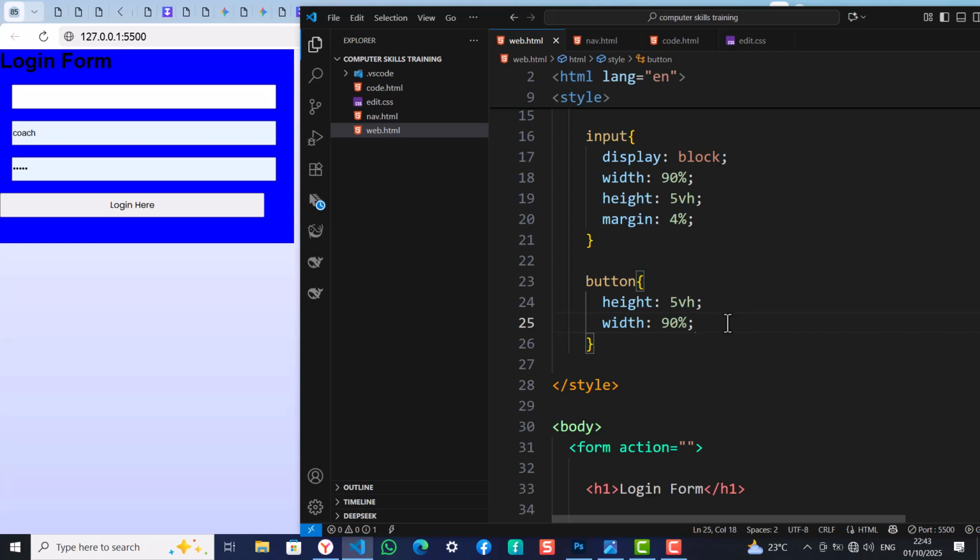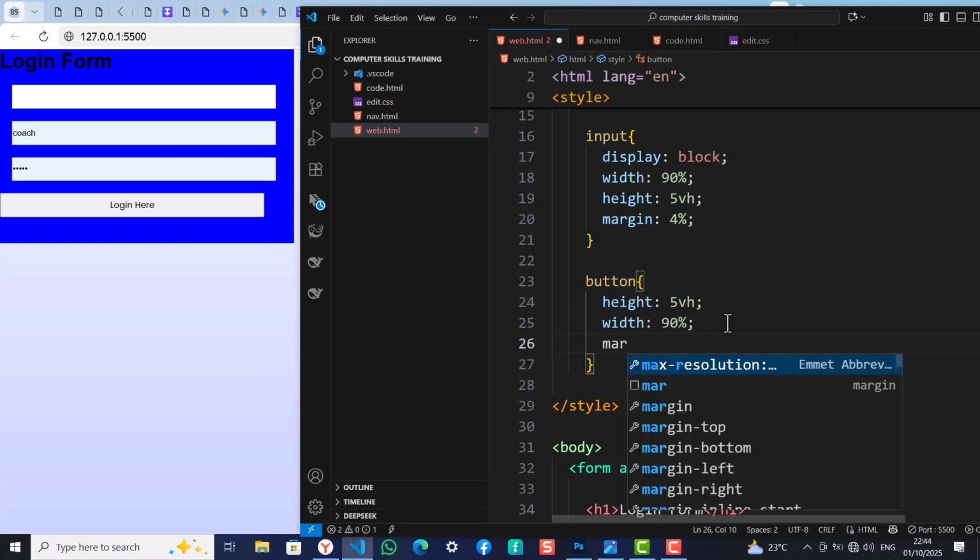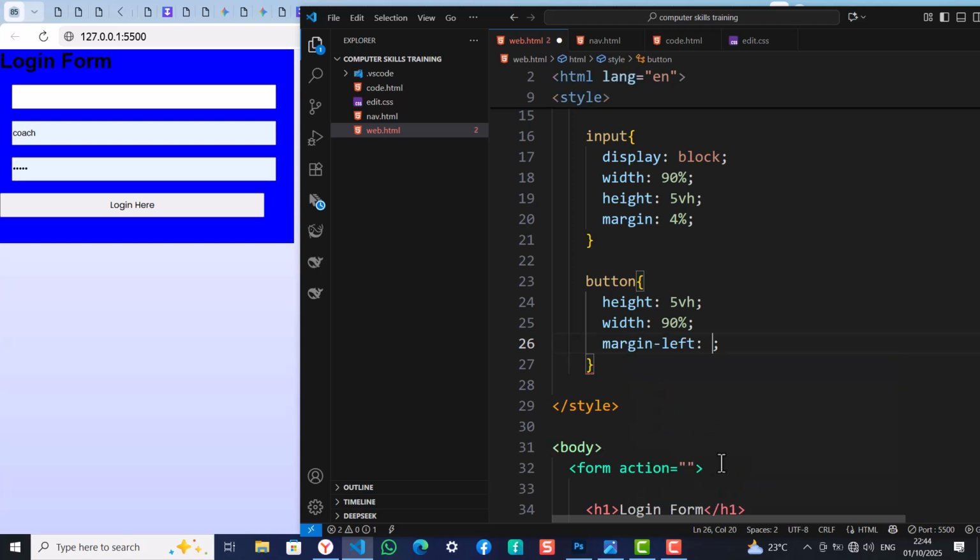So in the button we will use some code that's called margin-left. Look for margin-left. Just type in margin. You see that the code will pop up. Select margin-left. After selecting margin-left, type in 3%.